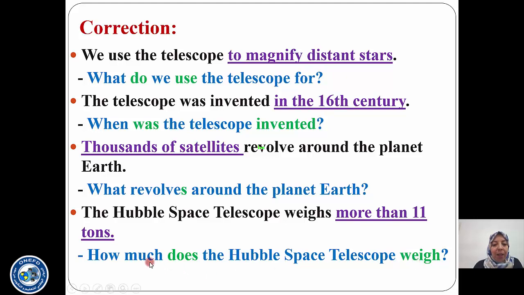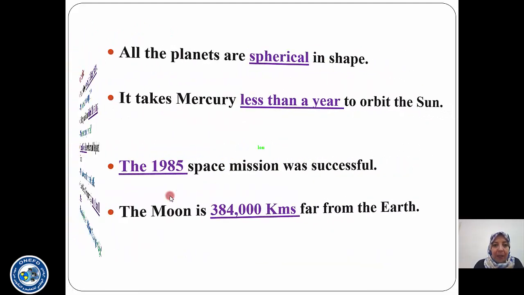Now you may notice, let's come back to sentence 3, what revolves around the planet Earth? There is no inversion here. Okay, there is no inversion. The verb is conjugated in a very normal way. Why? Well, simply because in order to invert, we need a subject, and in this question, we are looking for the subject. It is absent. That's why we conjugate the verb normally. Let's continue with the other sentences.